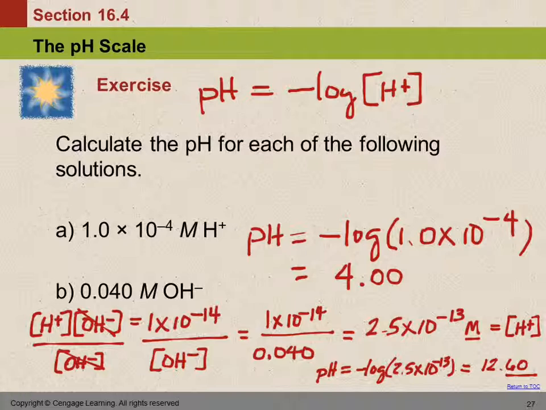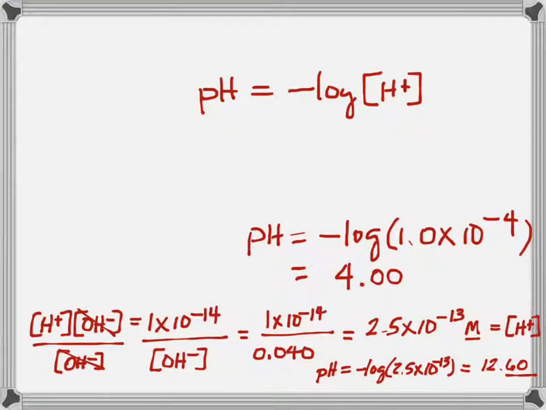Okay, so let's look at what happens with the significant figures, because I think it's kind of interesting. Say you had 3 digits in the original number, would you put 3 decimal places after? Yeah, if there were 3 digits in the original number, then you would put 3. So this would be 6.02 or 0.602. If it was 2.50 times 10 to the minus 13, then it would be 12.600.